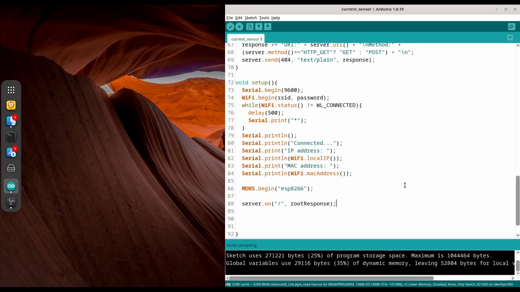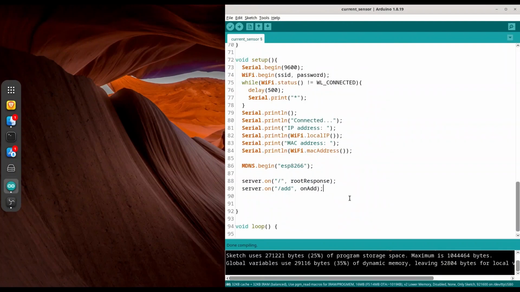With the function server on, you are going to connect an actual location on your server, and in this case that is root, with a function that is going to deliver content. So when some client asks for root content, the function root response is going to be executed. And in here with the function name you don't need brackets, and we need to use this function multiple times. So server on, now on add, and we need a forward slash in here. We are going to use the function on add.